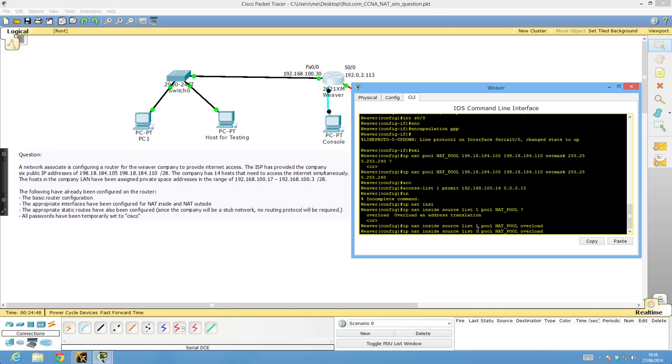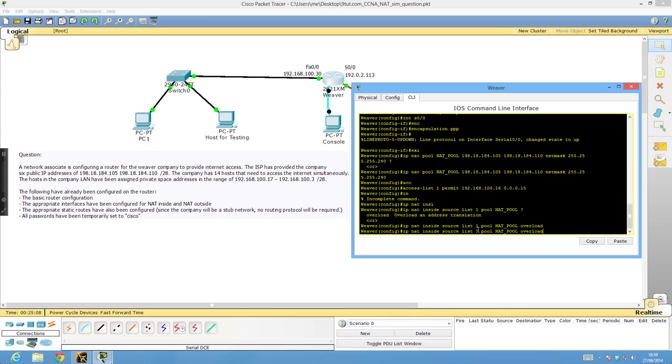Now we want that to be translated or linked to the NAT pool, which contains the 5 global IP addresses that the internet service provider gave to us to use.